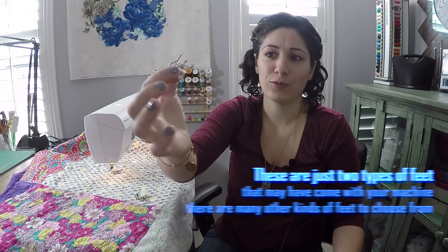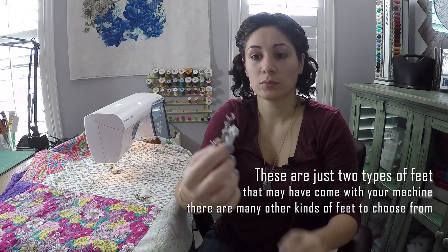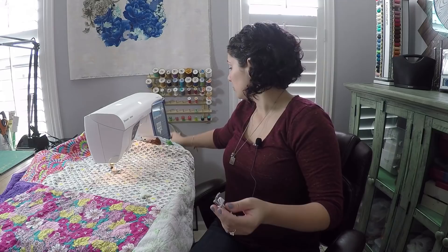The first thing ladies ask me is what foot do I use? This is a spring-loaded quilting foot. You can get them without the spring depending on your machine. It's got an open toe so you have enough visual area to see your work. You cannot quilt on a regular foot because you just don't have the visual area to see and it's harder to visualize your designs. You can also get a ruler foot and use that to free motion quilt, so you can kill two birds with one stone.